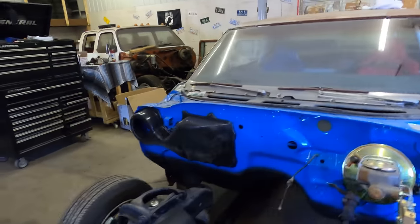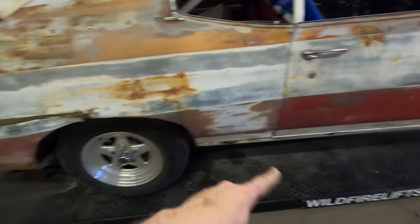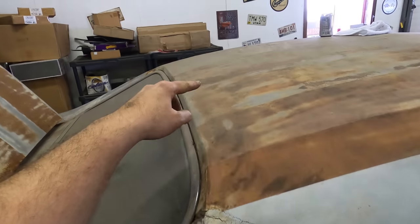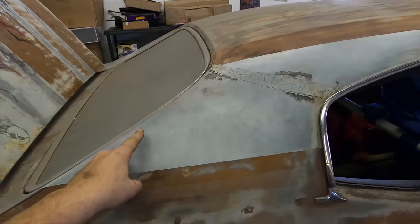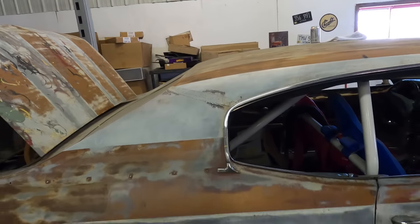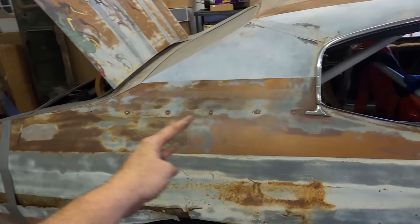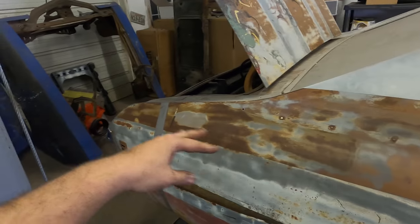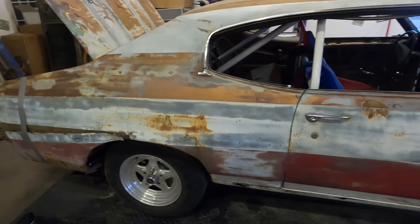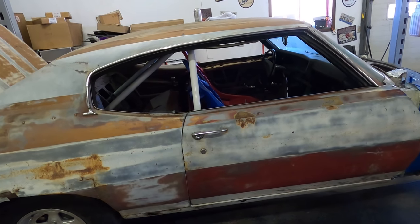My big question is: do I try to blend in a little bit more red and white, or leave it as is? The red is really the only red on the car — it's basically gone on this side, and the roof is solid rust. I thought about trying to find a reddish color and just spritz in a little bit, sand it out, make it look weathered and faded. Or do I just sand the car down, whatever it is, and just get some clear on it?